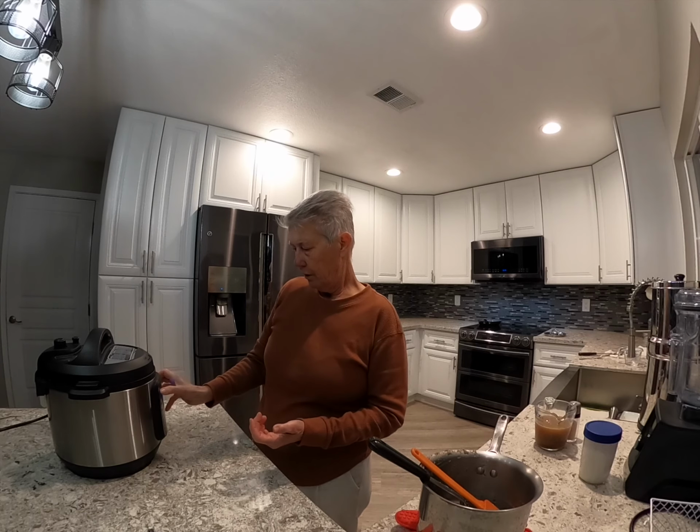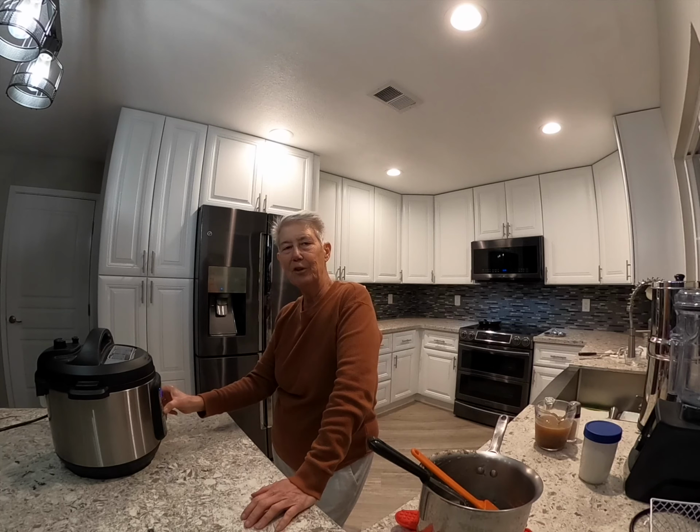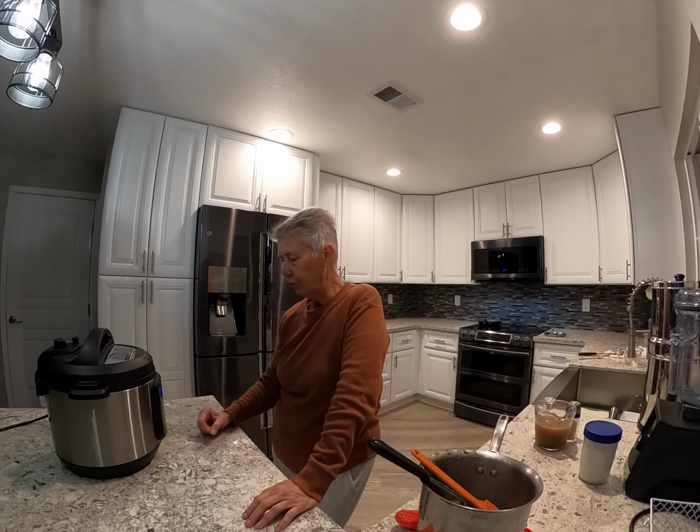So I'm going to just put it on pressure cook, and this will take a minute because the last thing I made was bone broth. So I've got to get it from 2 hours down to, actually I'm only going to go like 10 minutes, and that'll be plenty, I think. And then we'll do a quick pressure release and test it for seasonings, look at it for thickness, and see what happens next.